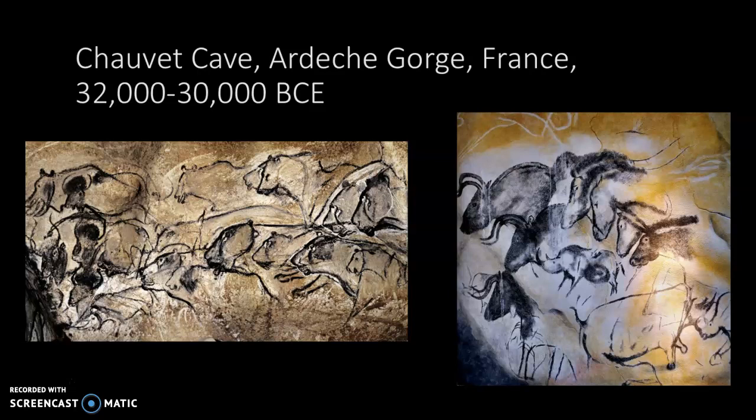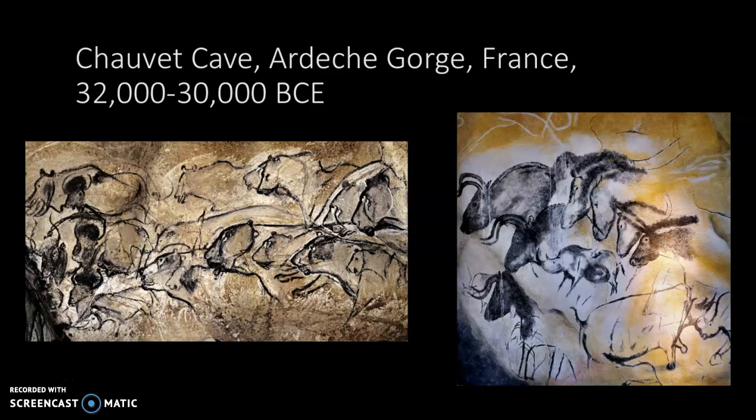charcoal too. And that paint was applied using either rough brushes or, interestingly, there's also these hollow reeds that have been found in caves with art that suggest to us that pigment was applied using the mouth, or that people would actually use those hollow reeds to spit the pigment onto the wall.